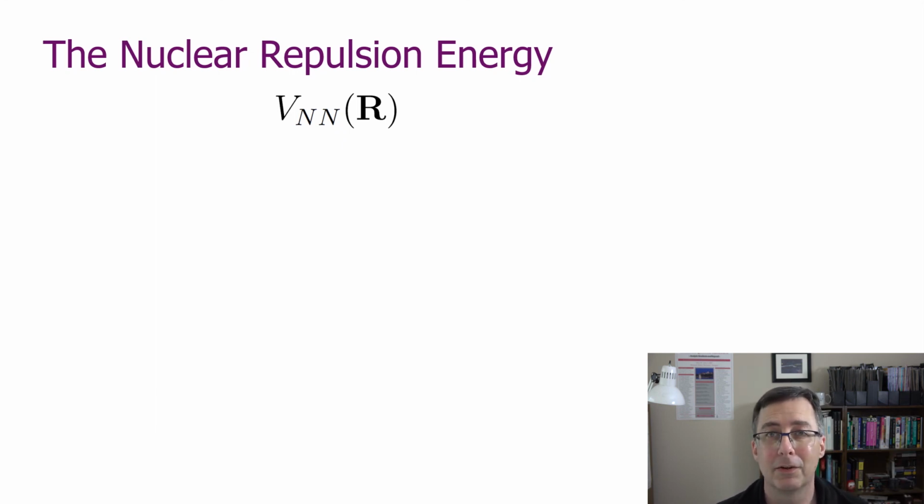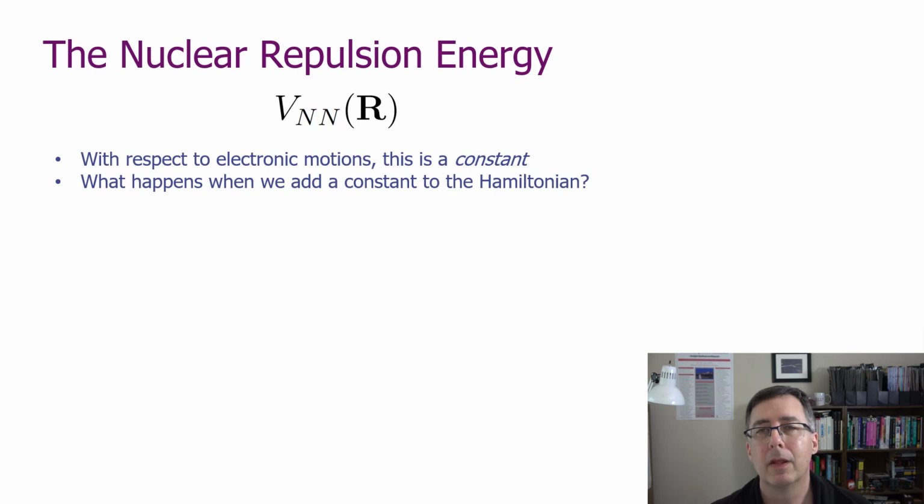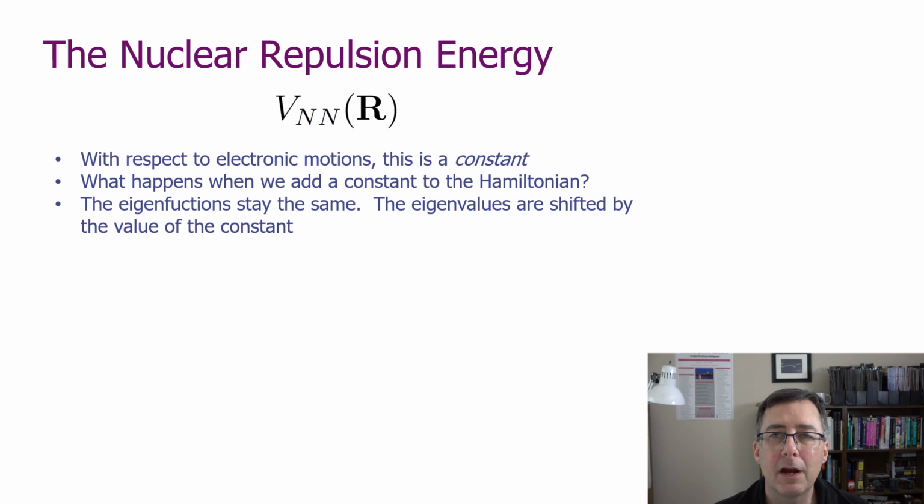Basically, it's just traditional to do this. Okay? So it is a constant for a given set of parameters, capital R. And now what happens if I add a constant to a Hamiltonian? Well, if you learned a little quantum mechanics, you know the answer to this. If you don't, let me try to explain it. If you add a constant to a Hamiltonian in quantum mechanics, then all you do is shift the eigenvalues, or in this case the energies. The eigenfunctions, the wave functions, don't change.